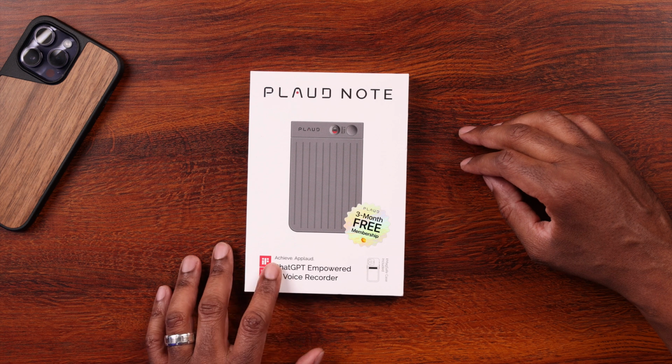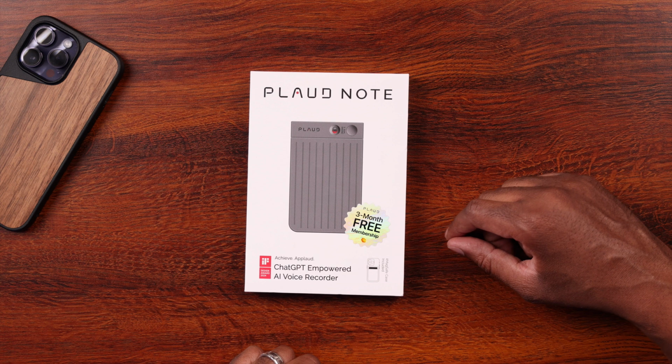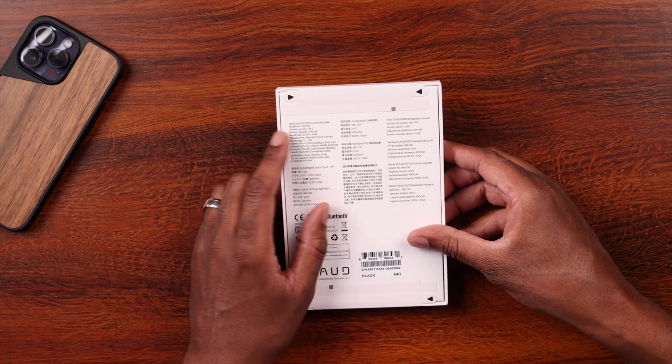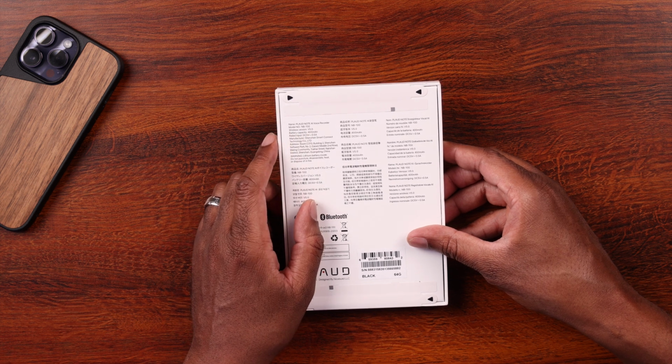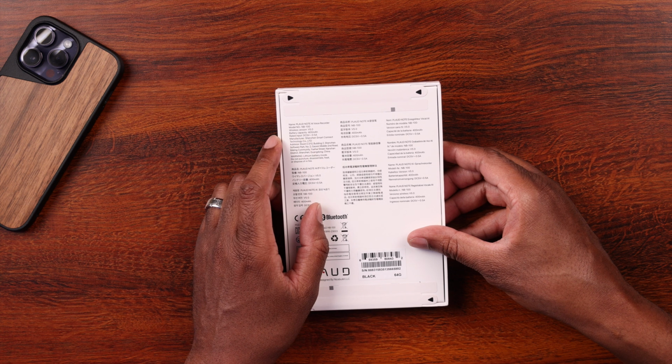Now we can see this says achieve applaud. It says ChatGPT empowered AI voice recorder, and it received a 2024 design award. And there's a MagSafe case included here. So on the back it says it's called the Plaud Note AI voice recorder. The model number is the MP100. It has a wireless version 5. The battery capacity is 400 milliamp hours.